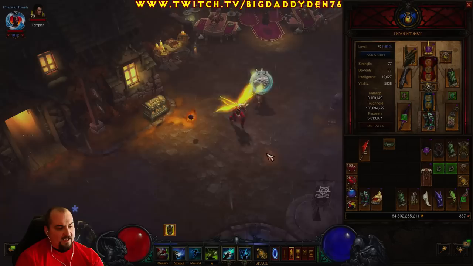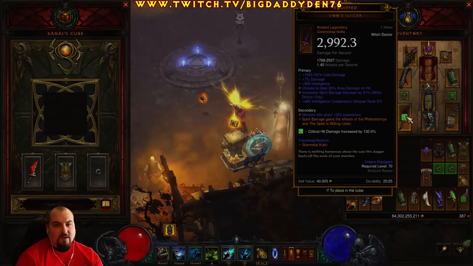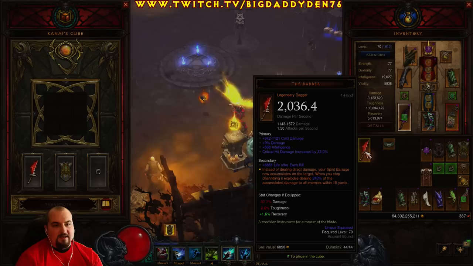In the cube, guys, we have, of course, the Barber. Do not ever wear the Barber, because you're gimping yourself: that means you have to cube this and lose the Spirit Branch damage bonus. So always wear a Reducer and always put the Barber in the cube. And it gives you that giant bomb, which we'll show you in just a minute.